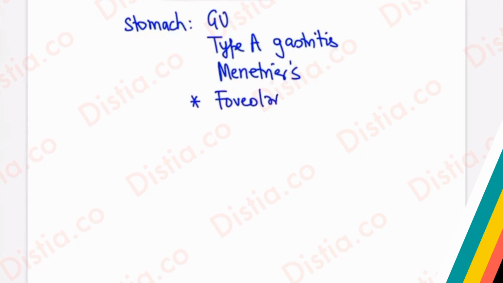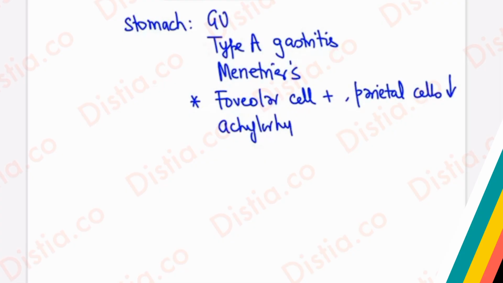One, you need to remember that the main cell that will be proliferating here is the foveolar cell of the stomach. Parietal cells, on the other hand, are rather lesser. So as a result of this, even this condition will be having achlorhydria. Because of this achlorhydria component and the stomach defense mechanism, which is relatively lesser, these patients can have a development of gastric ulcer. And since gastric ulcer is a pre-malignant condition, that is why Menetrier's disease per se has been included in this list.